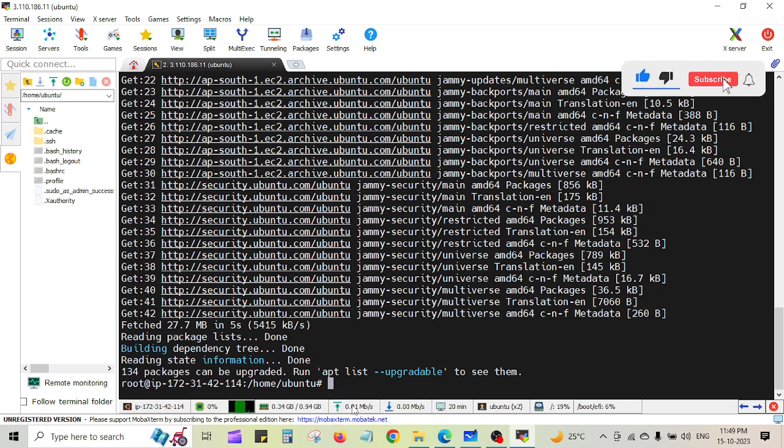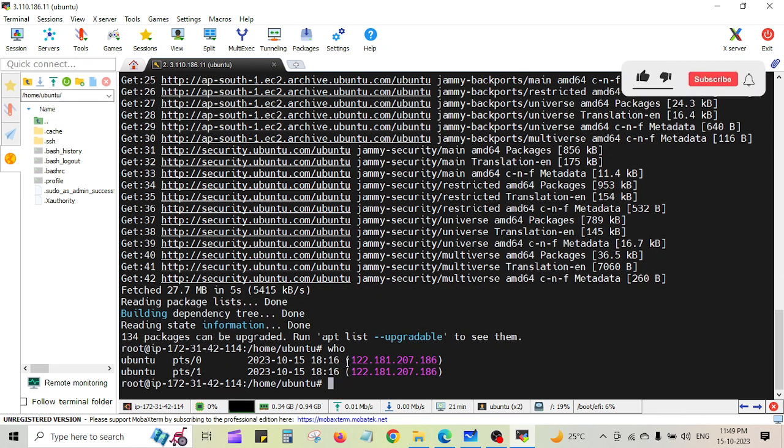And the data transfer, the data downloaded, these two options are there. It also shows how long the server has been up and running. We created the instance 20 minutes ago, so the server is up for 21 minutes. If you click here, it shows who the user is: Ubuntu. We have provided Ubuntu as the user. If I click here to see who is accessing this server, it will show this.